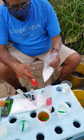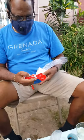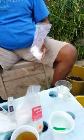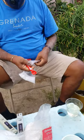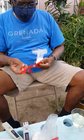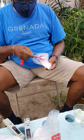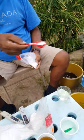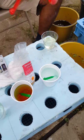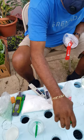Now the next one we come into is the magnesium sulfate. We use 27 grams. We already put 15 there, so we put the rest, 5 and 5 and 2. So we use the big ones and we don't pull it right up. That's the 27 there. As it mixes, I'll show you what we do after.